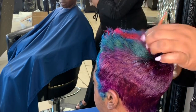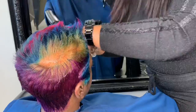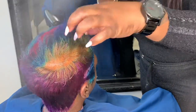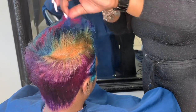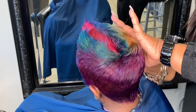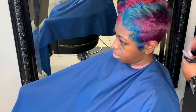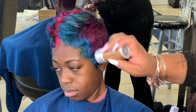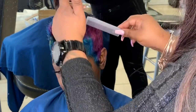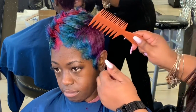I'm just taking my rake comb and combing it through, making everything mesh together, and picking some up with my fingers because your fingers are always better than a comb. I just wanted that little rake look in the top. I'm spraying the Kenra Dry Oil — nothing too heavy because her hair is colored and relaxed, so we don't want anything that will dry her hair out. On her edges I'm using Bed Head's wax stick to define her little sides and waves, keeping her hair laying down. Even if she messes up the top or sleeps crazy, her sides will still look nice. At the end of the day, the haircut is the hairstyle and the color just sets it off.